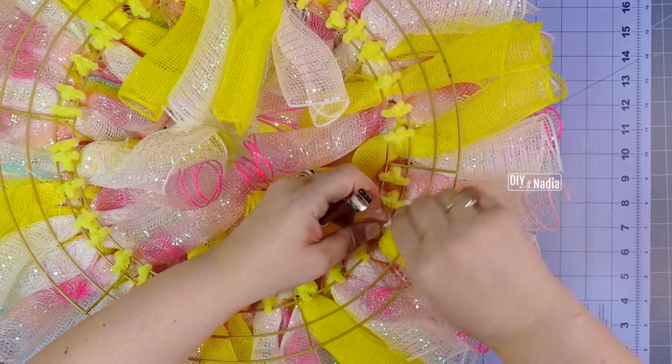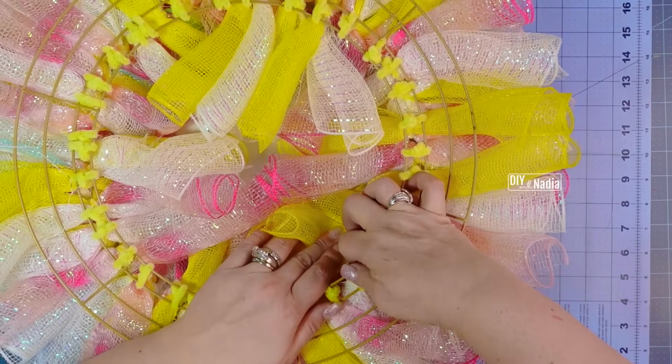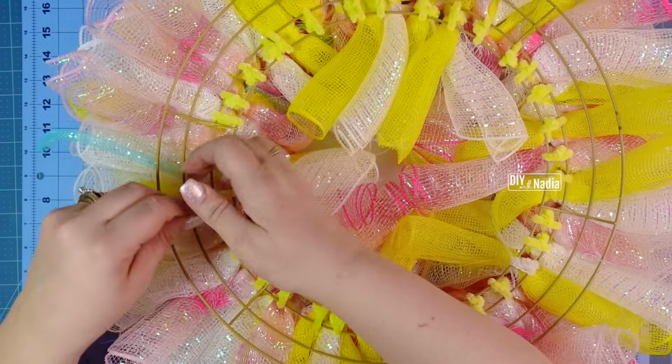Okay, I'm just twisting up, cutting the excess off. We just don't need it that long, and flipping it back. I'm going to do the same thing on this side.